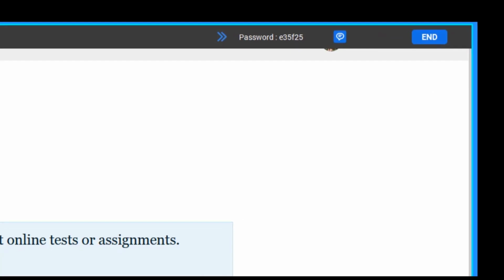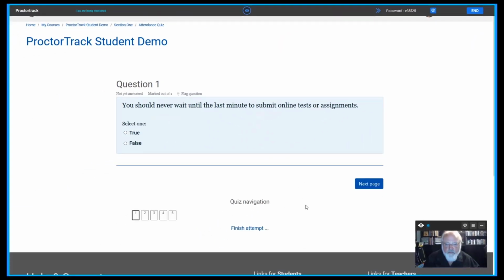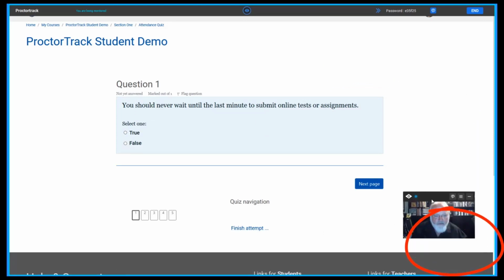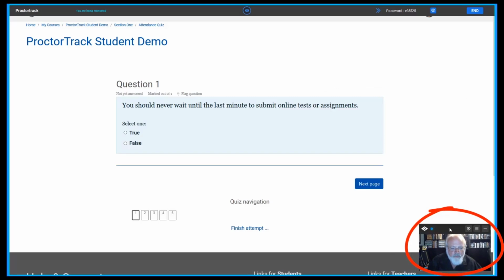The button that ends things is in the upper right-hand corner. If you need to stop for some reason, that's what you can click on. The video that is taken through the webcam shows up in the window in the lower right-hand corner. That can be moved around if it's in your way, but usually the lower right-hand corner should be fine for most quizzes. So you see what it's seeing, and it's now recording you as you take your quiz. So we'll go ahead and take that real quick.